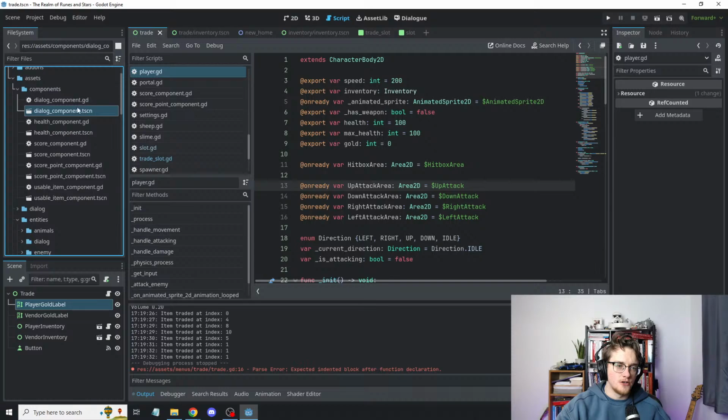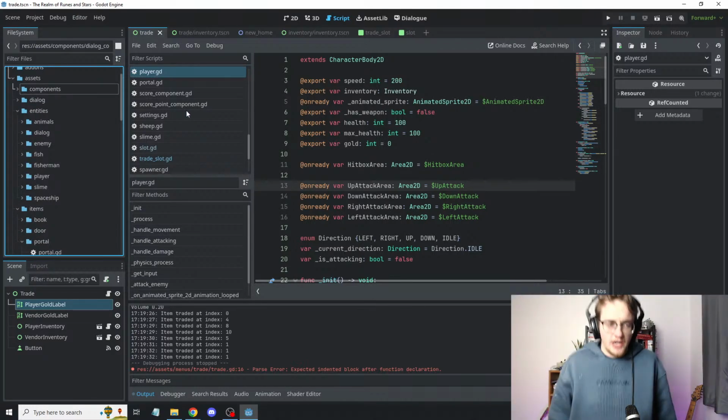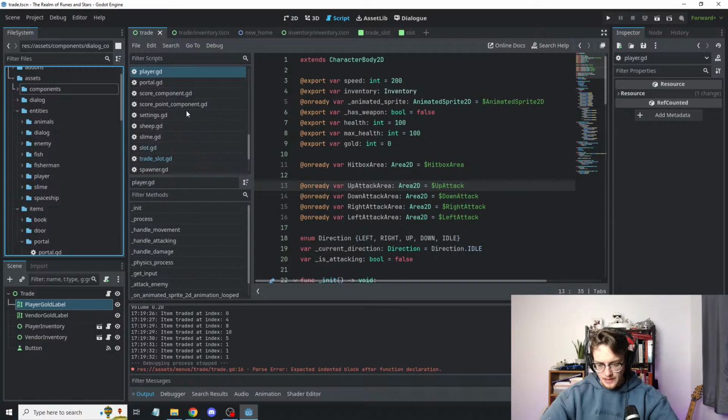I've played around with different components, and I like it in some ways, but I just feel like inheritance works a little bit better. But the problem with inheritance is you can only inherit from one thing, whereas with composition you can have a whole bunch of different features and mix and match them. Depending on the functionality, you might go down one road or the other, but I guess it ultimately depends on how you want to structure them.